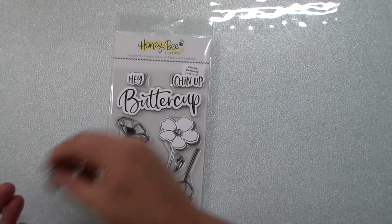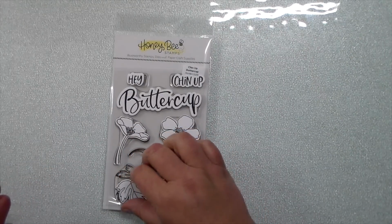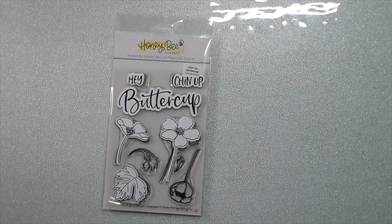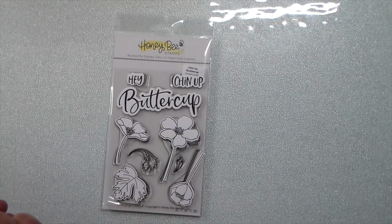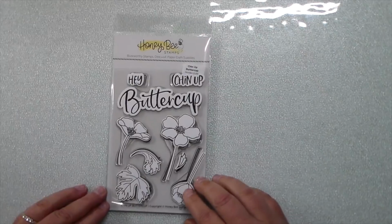There's lots of florals, fun to color with your colored pencils or your Copics or watercolors, whatever you'd like. I love these. I love the different styles of leaves.